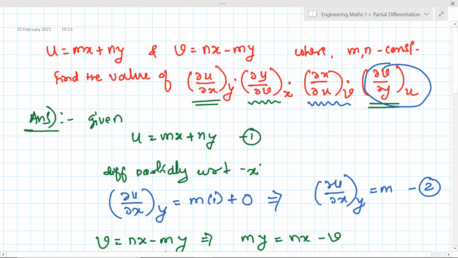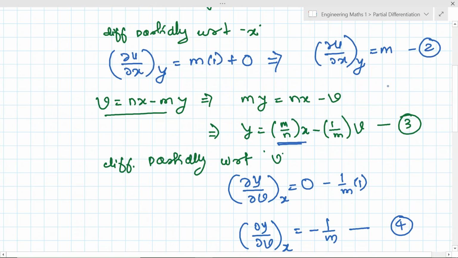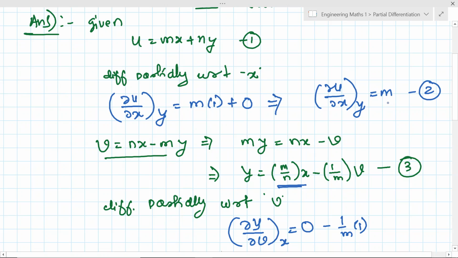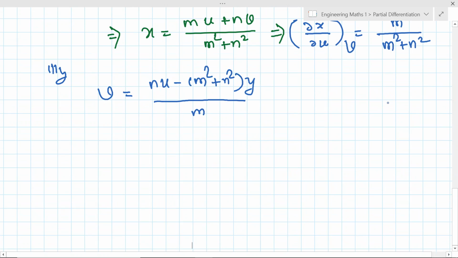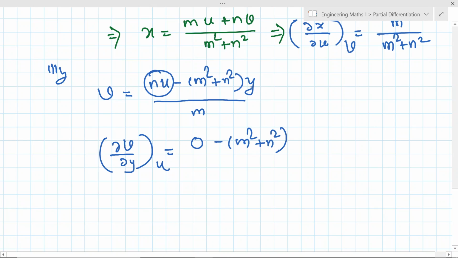For this what we want, द एक्सप्रेशन इन v y अँड u x नकोय असं एक्सप्रेशन पाहिजे आपल्याला या दोघांवरनं की ज्याच्यामध्ये x नसेल. मग x रिमूव्ह केला आपण आणि v फाइंड केला. x रिमूव्ह केला आणि v फाइंड केल्यानंतर सेम प्रोसेस जर अप्लाय केली तर तुम्हाला v हा मिळेल आणि जर याचा डेरिव्हेटिव्ह तुम्ही घेतला dou v by dou y, विथ रिस्पेक्ट टू y जर घेतला ट्रीटिंग u कॉन्स्टंट तर हा टोटली कॉन्स्टंट होऊन जाईल याचा डेरिव्हेटिव्ह 0, मायनस m square plus n square ॲज इट इज, y चा डेरिव्हेटिव्ह 1, डिवाइड बाय m, and this is nothing but minus m square plus n square divided by m.